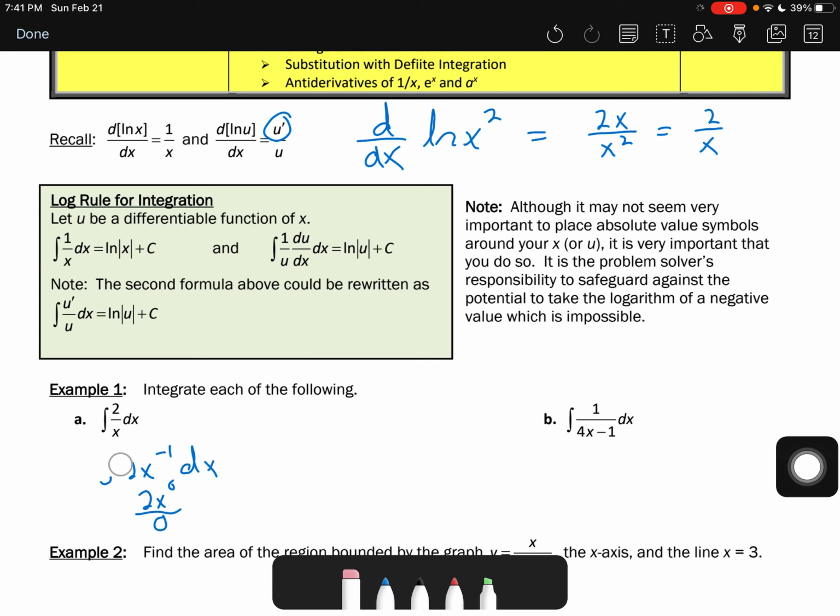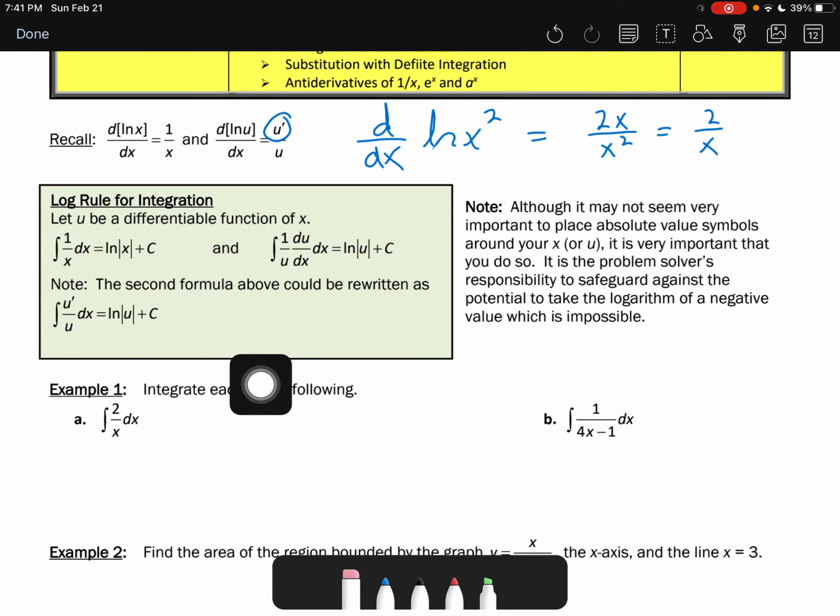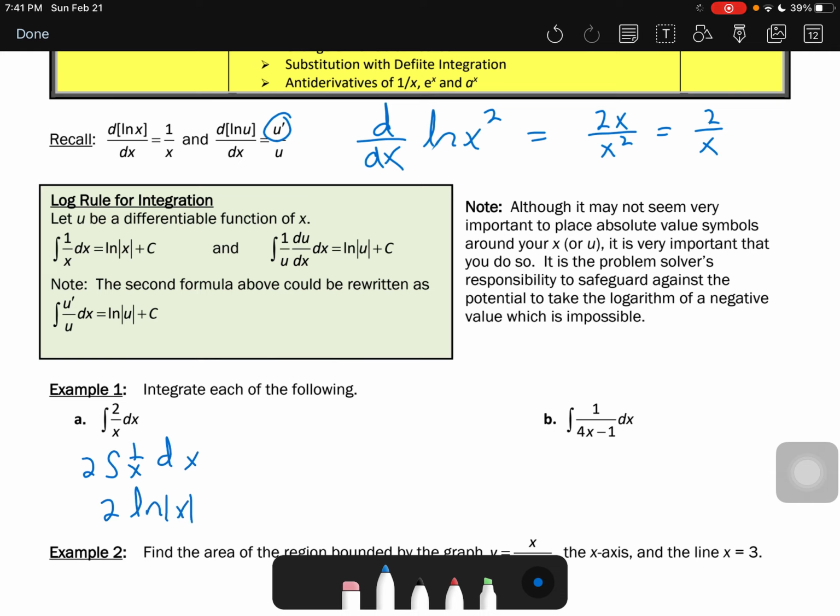So this is where you have to recognize this is one of those special forms. When I take the derivative of a natural log, it was 1 over x, or in this case 2 over x, but if there's a different constant there, I usually just take that out. And so then I would have this expression, and I know this is just going to be 2 ln of x. We do need to put it in absolute values, so try to remember to do that. And because this is an indefinite integral, I would put plus c at the end of that.